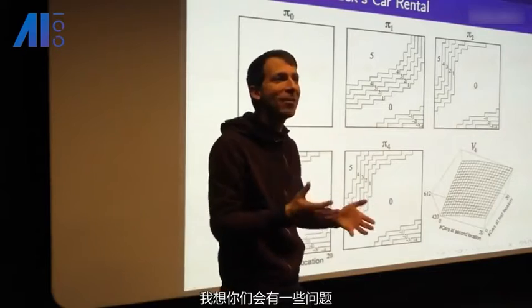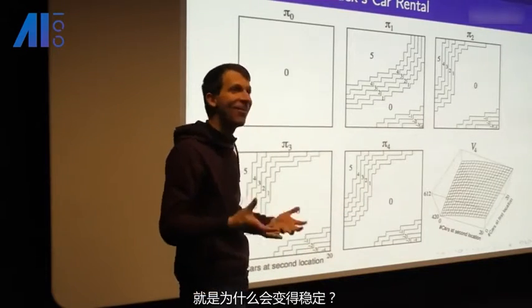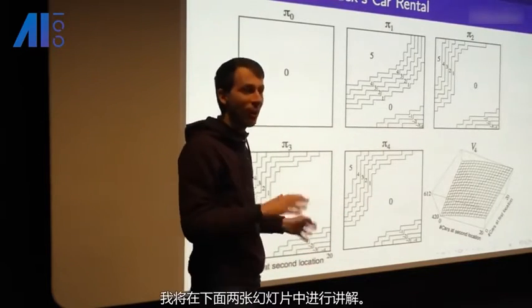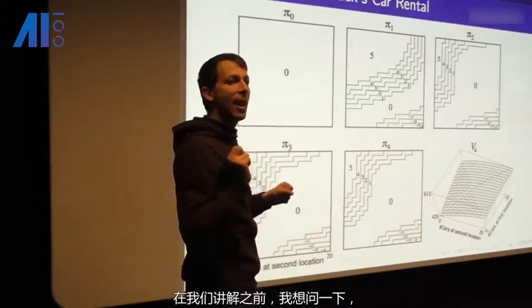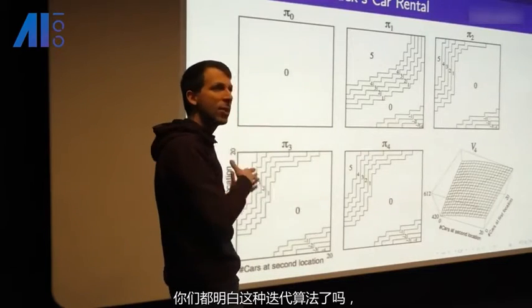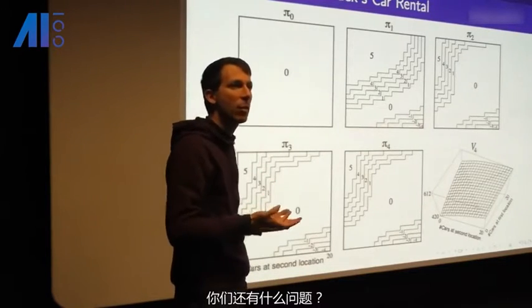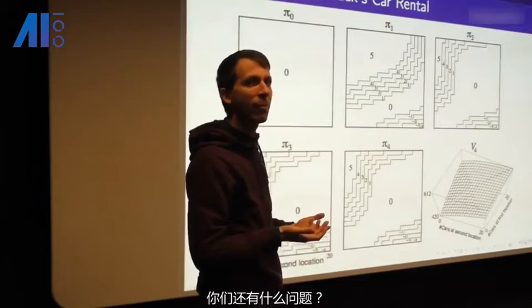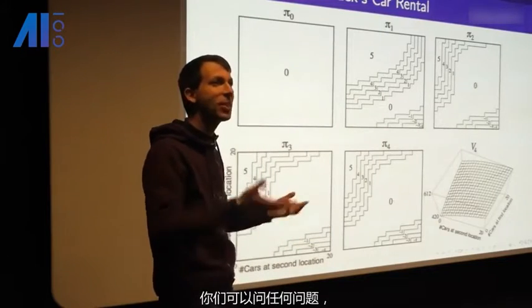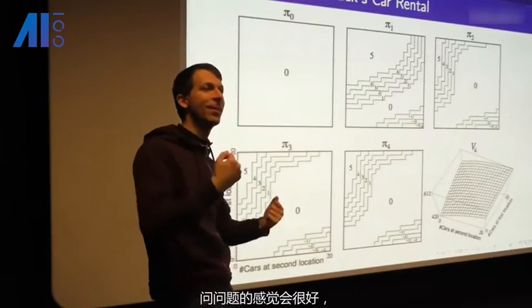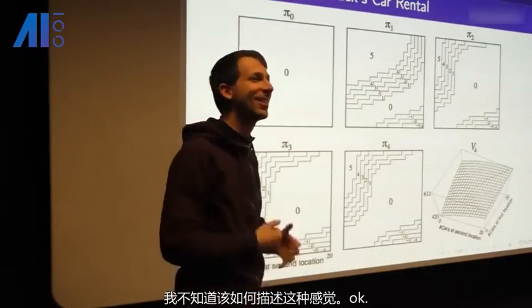I've already had quite a few questions where people ask, why is this actually stabilizing? Why does this work? I'll talk about that in the next 2 slides. Before we do that, are people clear on the intuitive way this algorithm is working? This is a great time to ask questions. Don't just feel, oh, what's going on? I don't understand.